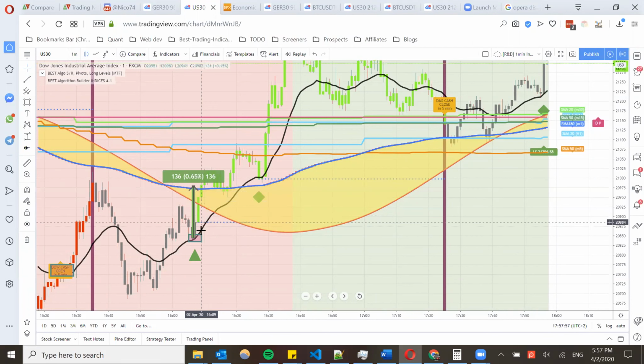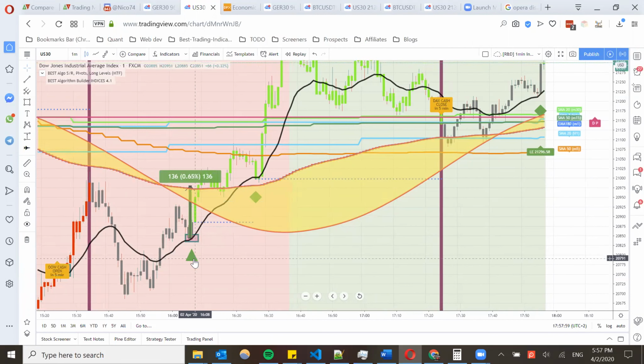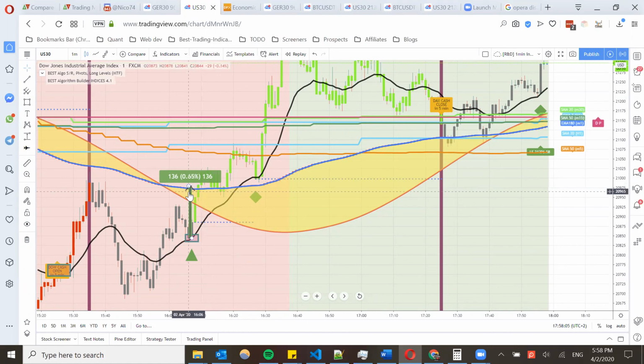So normally, if you trade with the method, you see, okay, I have a long. I have this red background, so should I be more aggressive with my profit taking? Yes. So normally, I recommend you to close the trade, not trade hard, but to close the trade.